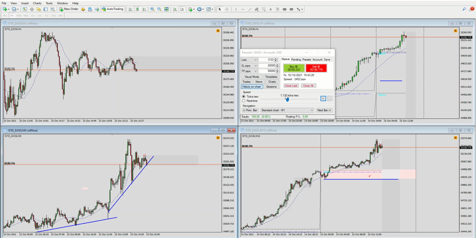So now let's just reduce the speed, okay? I'm reducing the speed to 21 ticks, okay? So from here, guys, you have to be super patient, okay? Be super patient with me, okay? As I said, I want to see what price is actually doing.